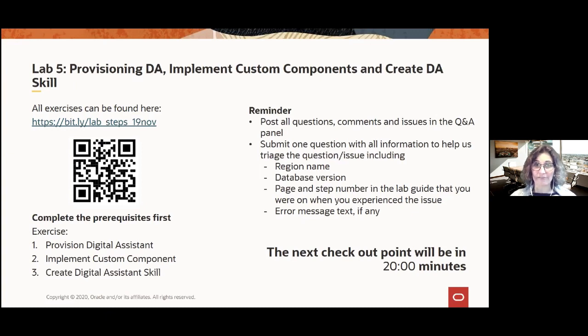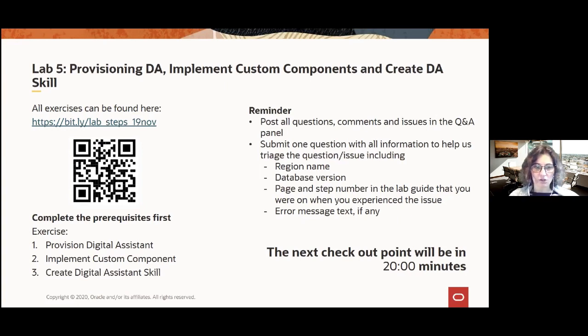For those that haven't finished it, as I said before, don't worry, we will be here until 5, so you have plenty of time to finish the exercises and work at your own pace. The last final exercise is lab number 5, which is create digital assistant skill and putting everything together that we created this afternoon.